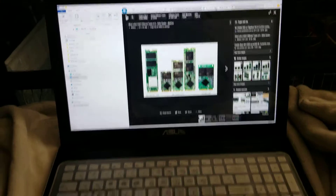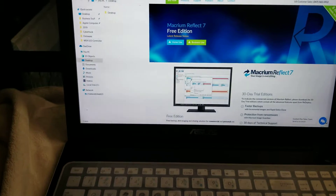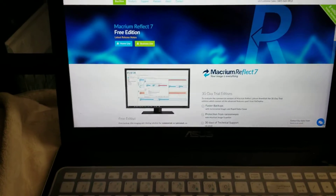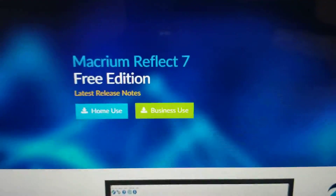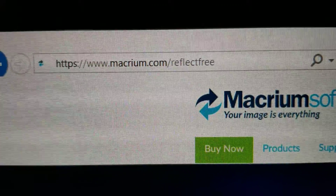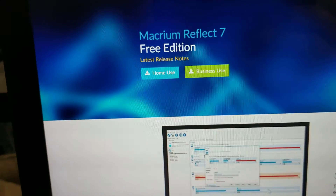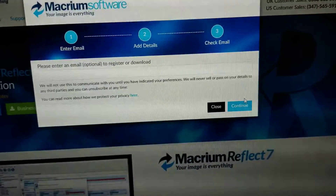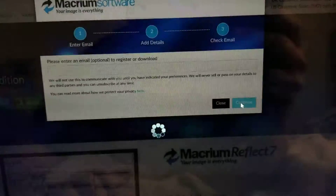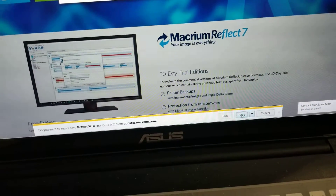For PCs, you would use this software. This is the best free software I've been using — Macrium Reflect Free. Go to macrium.com/reflect-free. Click on home use since you're not using it for your business. After you do that, just continue and it'll download. I just save it to my desktop because it's easy to find and easy to delete afterwards.